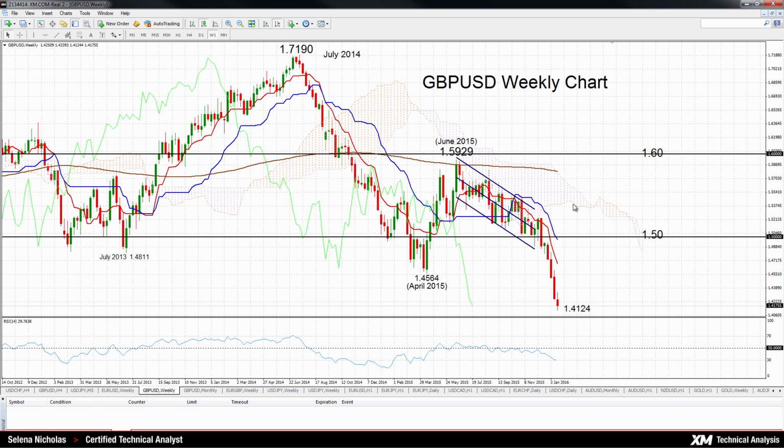Market remains below the Ichimoku cloud and below its 200-week moving average, which highlights the bearish market structure. Also, the negatively aligned Tenkan-sen and Kijun-sen lines are adding to the downside bias. RSI is in bearish territory below 50. Any bounces to the upside would meet resistance at this key 1.50 level. The overall bearish outlook is strong as long as market remains below this 1.50 level.